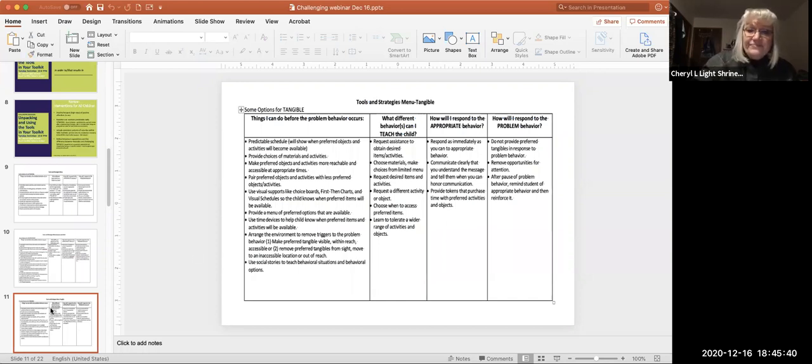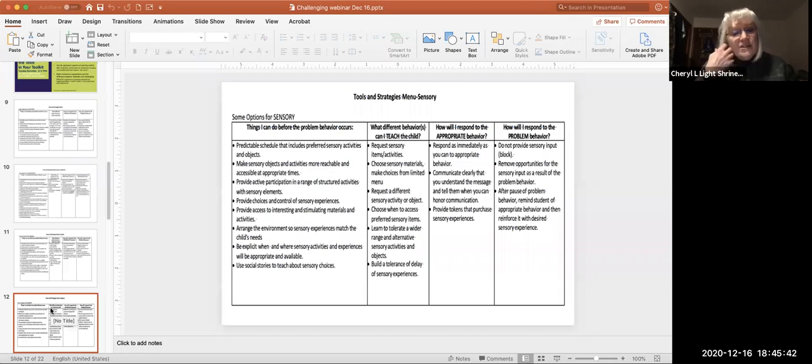All right. And then for sensory, and I do think that sensory is probably the more difficult one from my point of view, often because it's hard to prevent a person from engaging in sensory seeking behaviors because they often own all the equipment that they need. They don't need to ask you for anything. If it's self-stimulatory behavior, using their own body, it makes it a little bit more difficult.